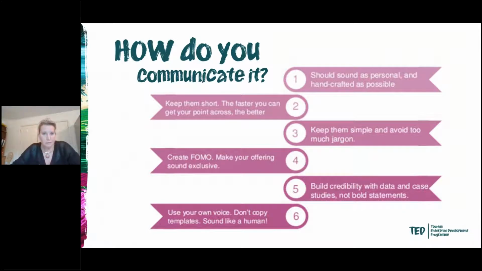The faster you can get the point across, the better. So one line, 2 lines, passionate, but clear and concise. If you start to ramble on, people get bored these days. People are so used to scrolling through their Facebook feeds and everything, they just scroll past something if there's too much text in it. So the shorter the text, the better, whether we're talking on your website or on your Facebook page: short, concise, and personal.